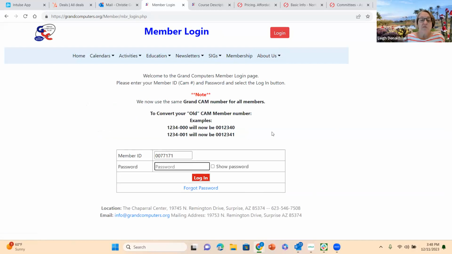Do you want to share your pass? I don't know. Well, you know what? Let me stop share, let you share, and then we can talk about it. Yeah. Let's do that. So now you can share.